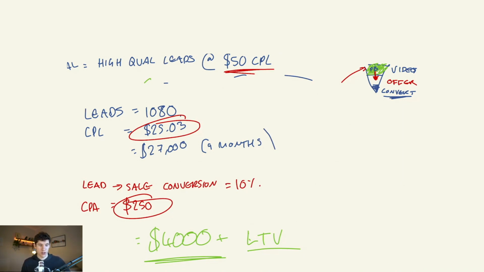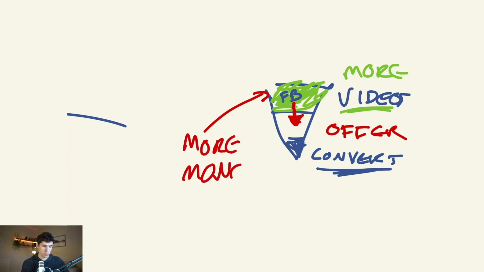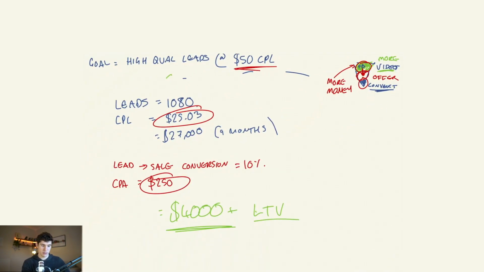Which is why with this client, what we are trying to do now is spend more money, produce more videos. If we go back to here, we produce more videos. We spend more money promoting those videos out, which means we've got a larger audience to push towards the offer, which means we have more people coming into our email system, our CRM, so we can convert more. So this is the VOC system that we're using with this regenerative medicine practice, and we're doing this with local clients all over the world because it works every single time.